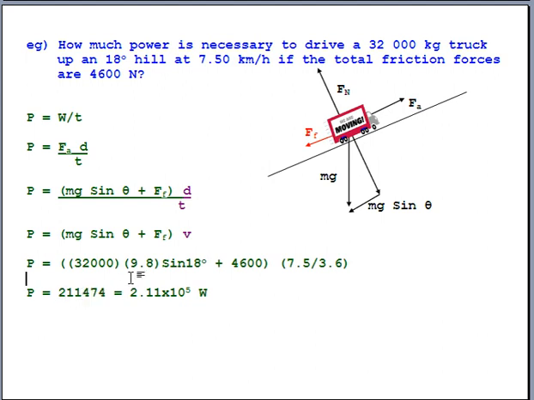But most people probably wouldn't say that for a truck motor. They probably wouldn't say like, oh yeah, it's 211,000 watts. They'd probably talk about horsepower. So just one last little issue here. Some other units. 1 horsepower, if people ever talk about it, I think one of the homework practice ones does. 1 horsepower is 750 watts. So if they say, oh yeah, it's a 100 horsepower motor, you can just multiply by 750, find out how many watts you've got, and then you're good to go.